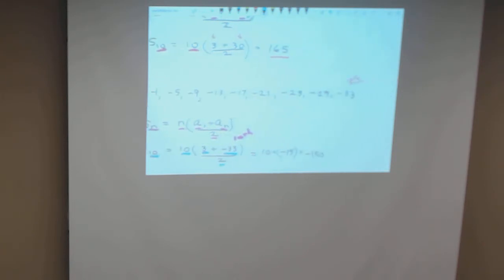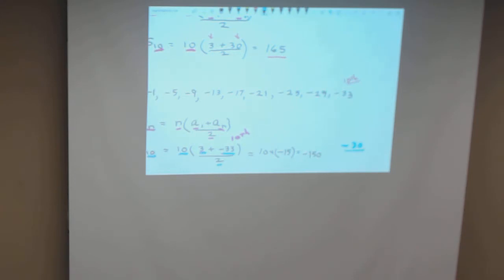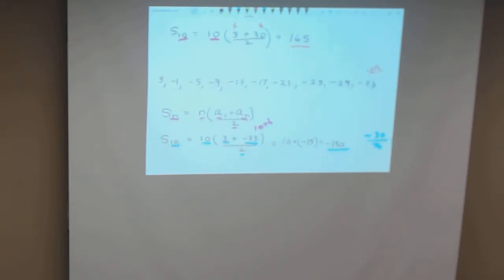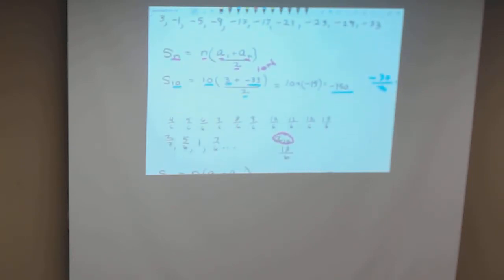Let's go over here and work it. -30 divided by 2 times 10. Or I could just take 2 into 10 and get 5, and I get -150. Everybody follow that? That's pretty straightforward, isn't it? So those of you who didn't want to use the formula, just get your little calculator out and punch in all those numbers and you'll get the answer. Have I just convinced you to use a formula? All right, how cool is that?